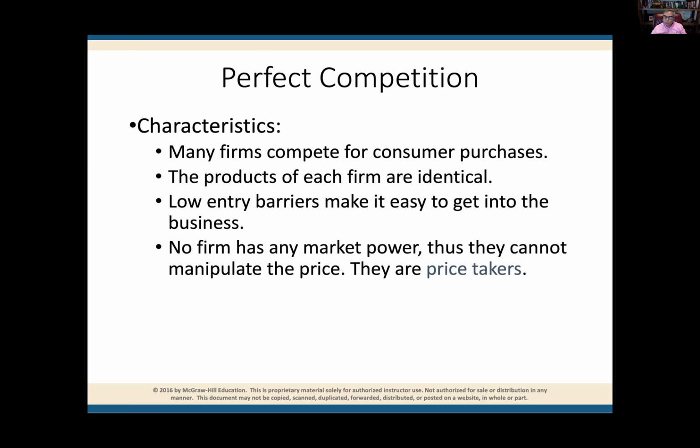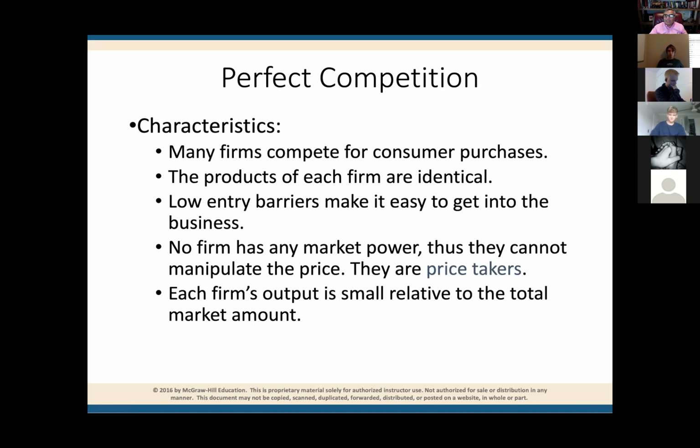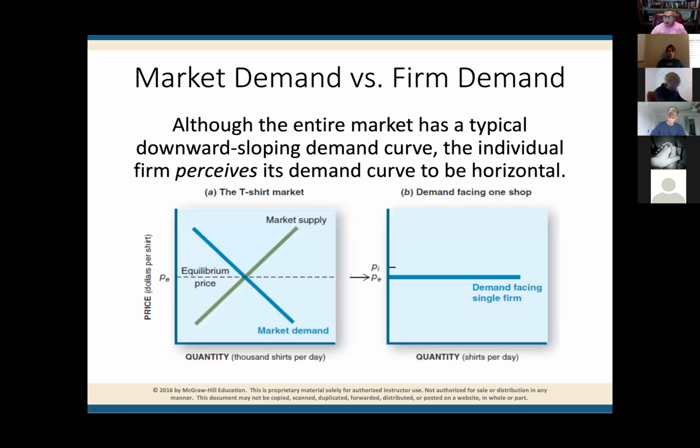So what you need to understand about perfect competitive companies is that all of them are price takers. And by price takers, it simply means that these companies have no choice, that they have to sell the products that they produce at a price that the market is willing to pay. So then the market determines the price that they're going to sell it. So it goes something like this.